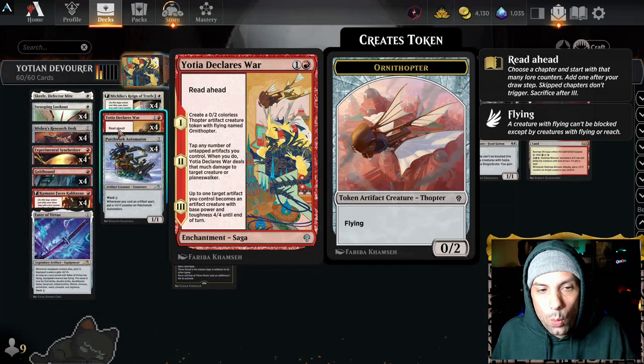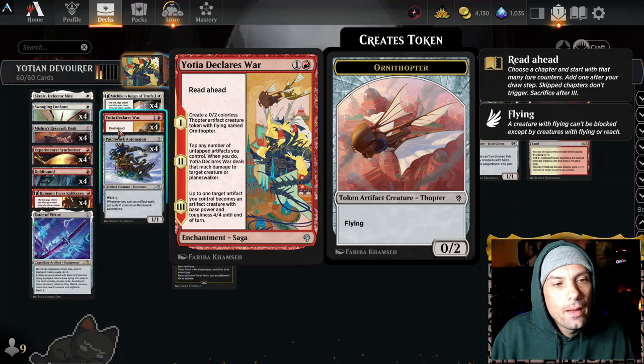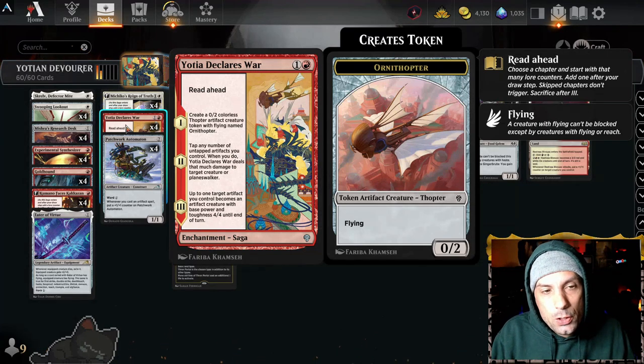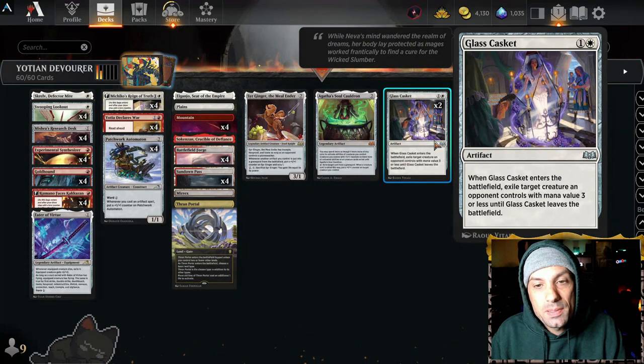And because we go so wide with artifacts, a lot of times that Chapter 2 removal on Yotia Declares War can actually hit really big things, like maybe a Shieldred or even an Atraxa. I think in one game we hit an Atraxa. So that's super valuable.